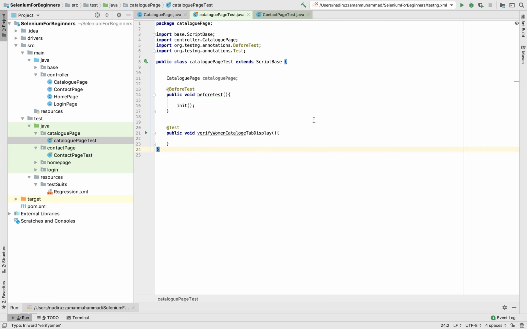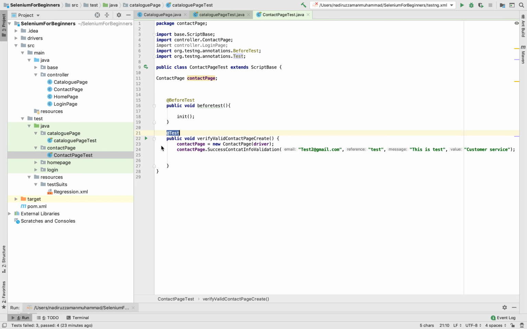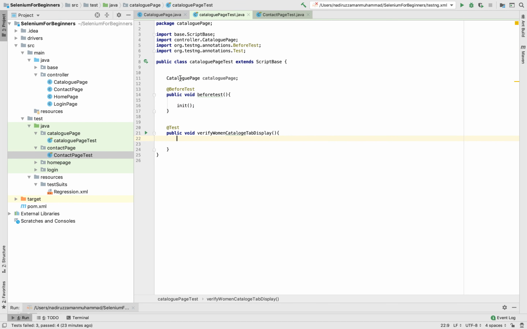Okay. So now I'm going to call that. Before that, you see over here, if you go to the catalog page, we are using the initialized driver. That's what we have to do. So now here, catalog page, you already have it.